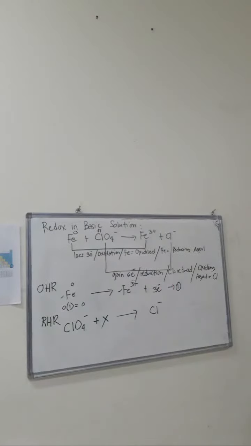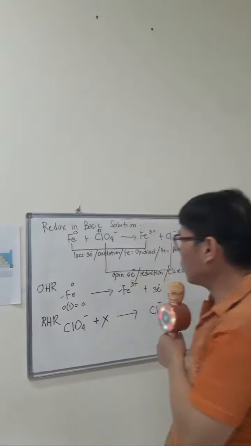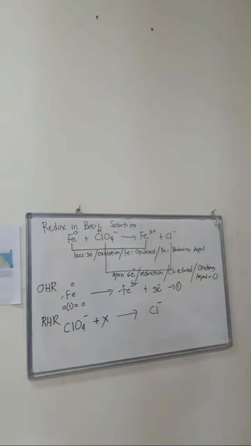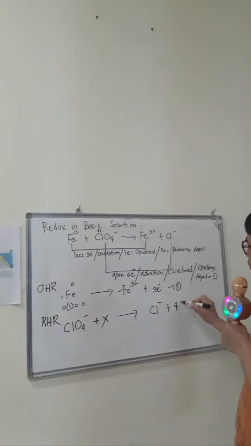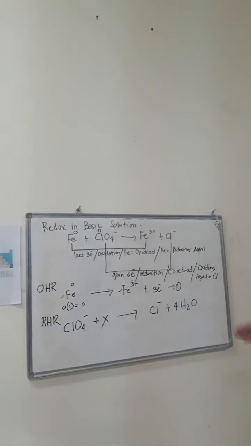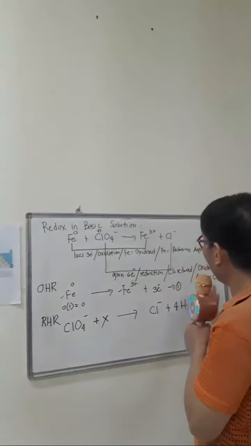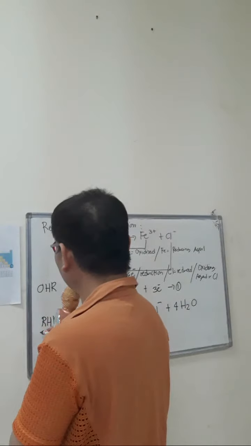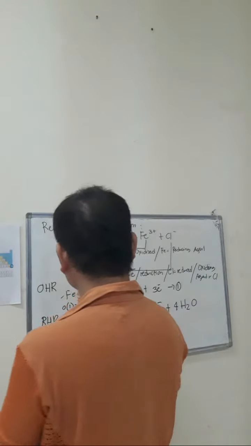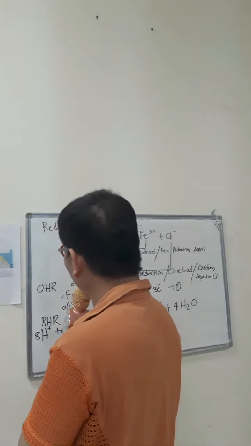Now, chlorine is balanced. Oxygen is not balanced. We don't have oxygen on the right, so we need to add 4 moles of water. If you add water, there will be an introduction of hydrogen, so you have to put 8 H ions, hydrogen ions, on the left so that the hydrogen will be balanced, right? 8 H positive 1.